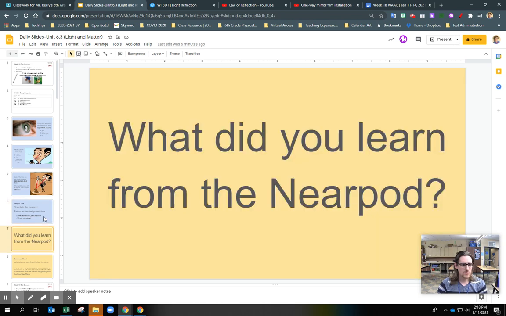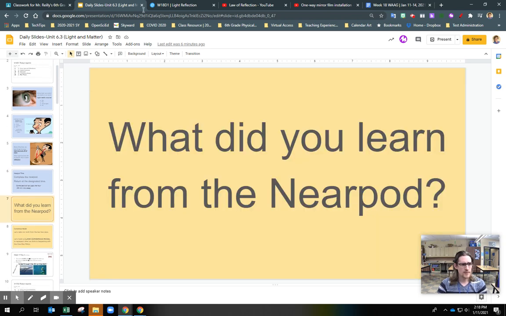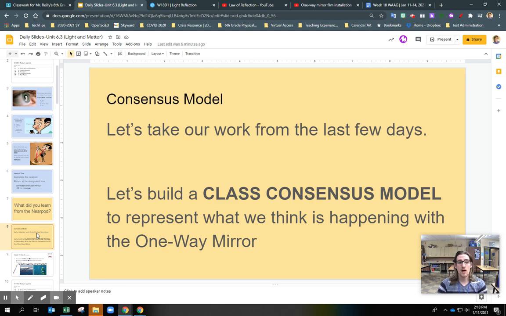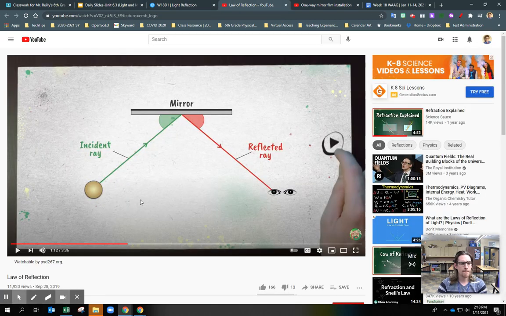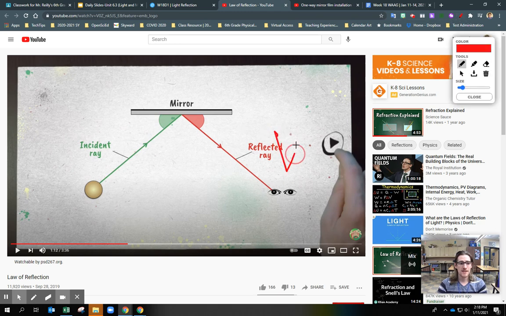So in class, of course, we discussed what did we learn in our Nearpod before jumping in and making a model as a whole class. But what are some of the big ideas? Well, we learned about reflection, and as I shared with your classmates, these specific terms, sorry that got a little crossed off there, these specific terms aren't as important in my mind personally.